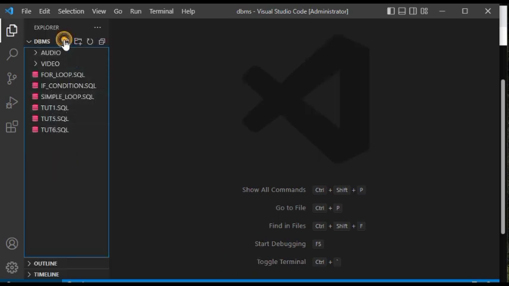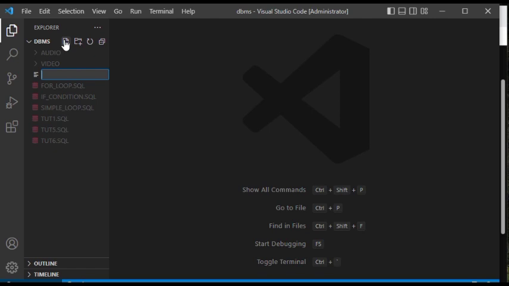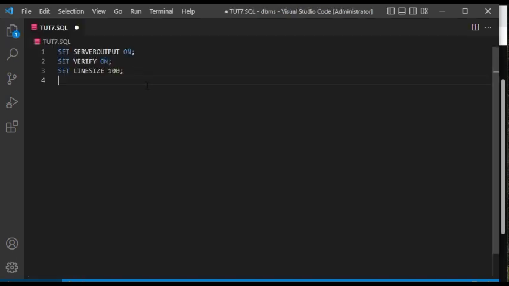So I am writing all my code in Visual Studio Code, and here I am creating one file named root7.sql. Here I am creating the declare section, next begin, and last the end section. I am declaring a cursor here, and the cursor name will be erect, with a select statement.